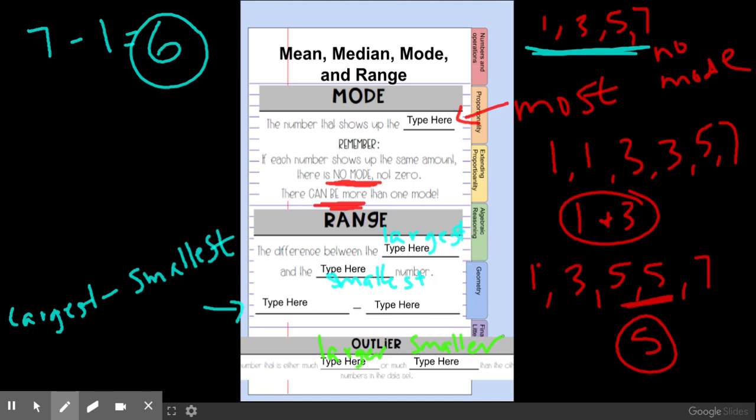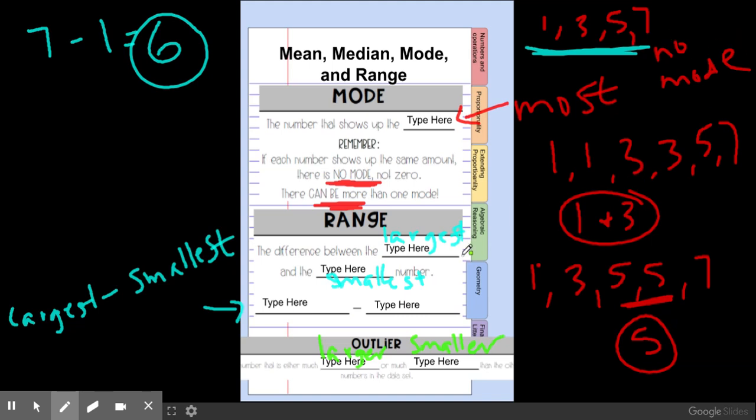Okay, so an example of this would be if we're talking about how old everybody in our class is. Okay, if you're talking about how old everyone in your class is, most people would say 11 or 12. If you include Miss Guys and myself, we would both say 20-something. 20-something is way different than being 11 or 12. So Miss Guys and I would be the outliers because we're much older than you guys. Okay, so that's how an outlier works.